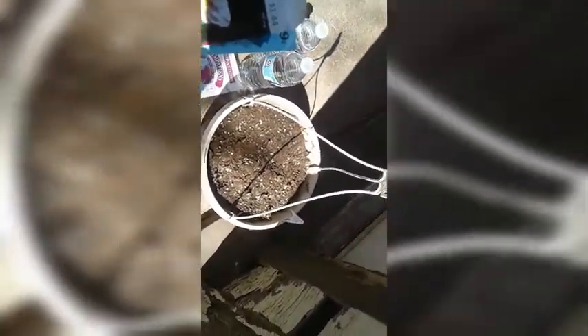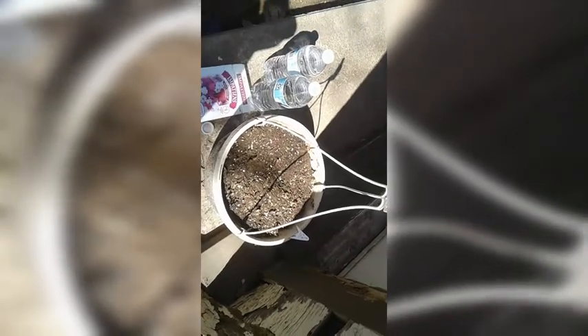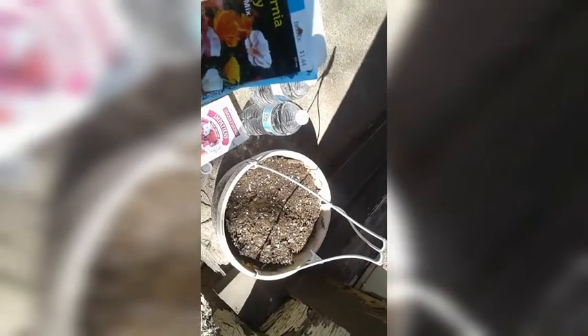I'm gonna get the water into the soil to get it nice and ready, and then I'm putting more water in after I plant them, just a little bit. I'm gonna do a mixture of these — I'm not really gonna put them in any particular spots. I'm gonna use all of them because there's like maybe very little of each, so that's why I'm mixing them. Let me put a bottle on them so they don't go everywhere.